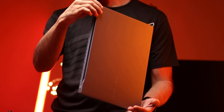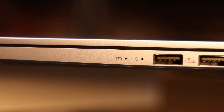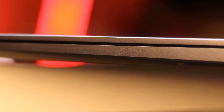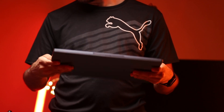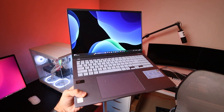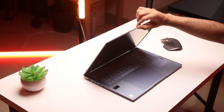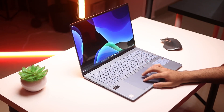Starting with design and build quality, the S16 OLED has a really simple and sleek design. It reminds me of the original MacBook Air with the wedge shape towards the front and the slanting taper towards the back. It's completely made out of metal, feels really solid in hand, and is 13.9 millimeters thick and 1.5 kilograms in weight. For a 16-inch all-metal laptop those are really good numbers, and even though it's a 16-inch screen it comes in the form factor of a 15.6-inch laptop since the bezels are really thin. There is no flex on the top panel and little to no flex on the bottom panel as well.